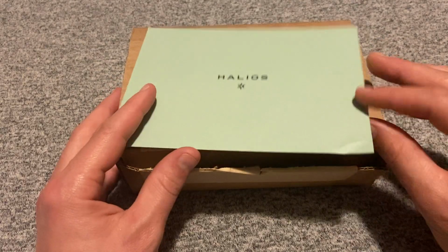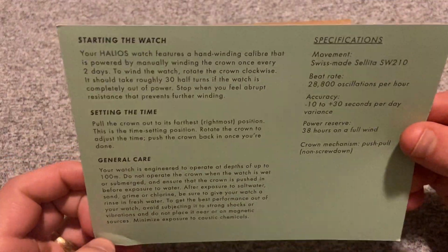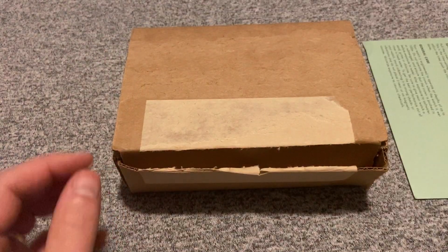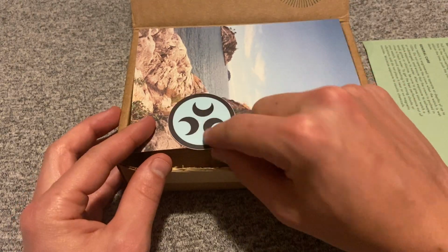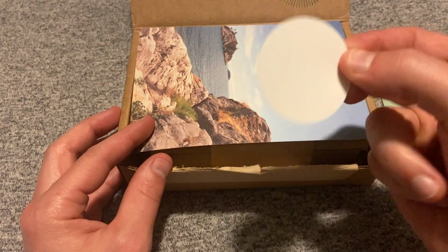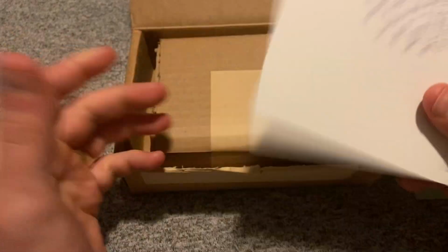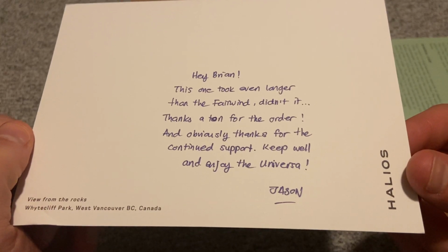So I did open it up, like I said, haven't taken a look at it yet, but this is just the specs of the watch. So we can take a look at those once we open it up, but let's start with that. All right, so we got a Halios sticker, I'm assuming. Yeah, sticker. And then a postcard. Oh, nice. Look at that. I think that's handwritten from Jason.